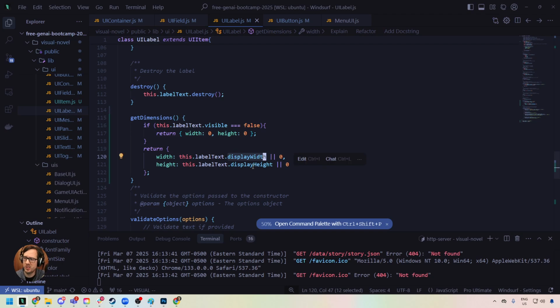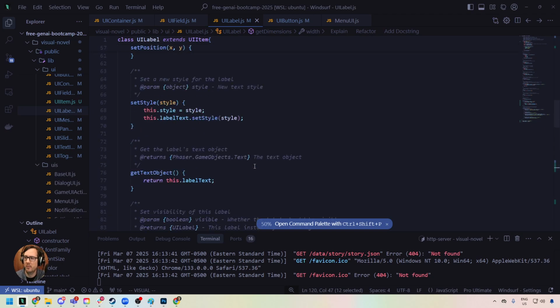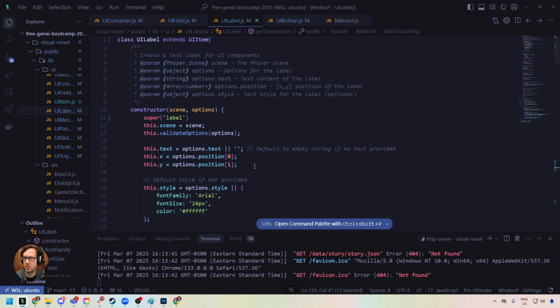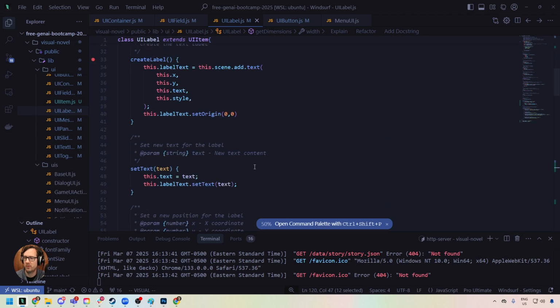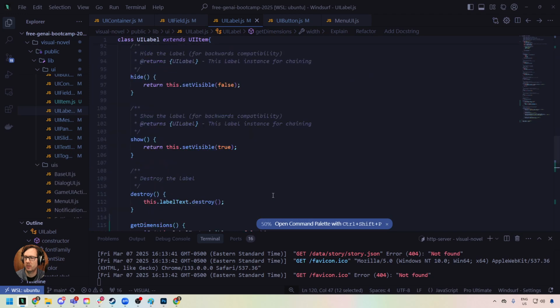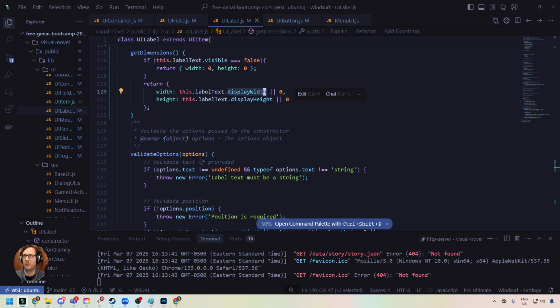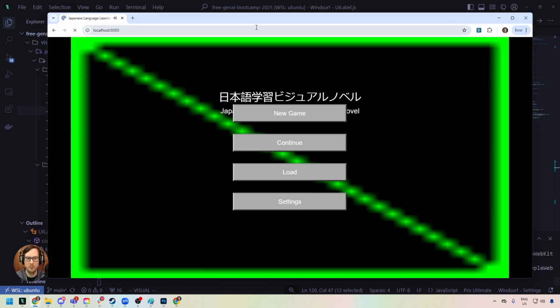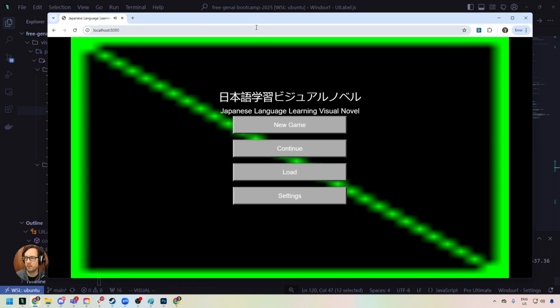The only question is, do we stick with the display width and display height? I don't know if we actually change the size here. But I guess we'll leave it alone for right now, as I don't think it's hurting anything. But we'll have to figure out, that might be another problem we have.